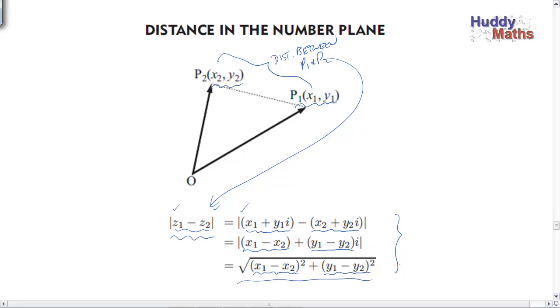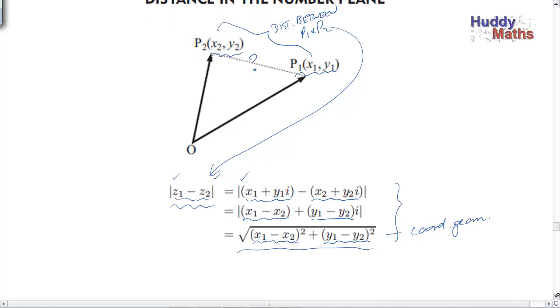I hope you've spotted that from coordinate geometry. That would be that length, wouldn't it? And it's equal to the size of Z1 take Z2. Ooh, so what's the connection between this line and Z1 take Z2? Let's have a look at that, because the length of that line is the same as the distance between the 2 points, which means it should be Z1 take Z2. Let's go down and have a look.